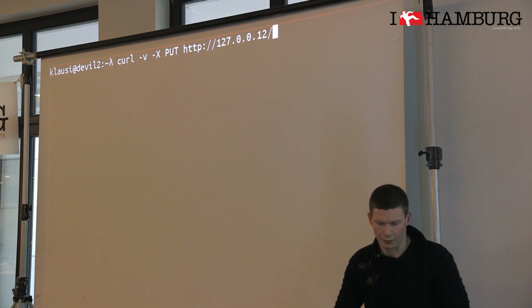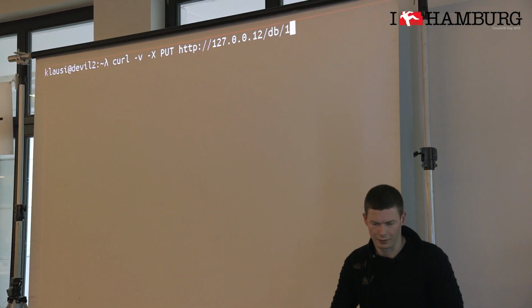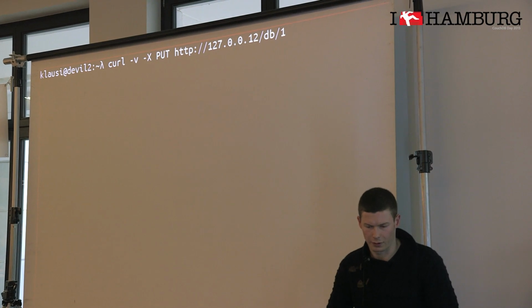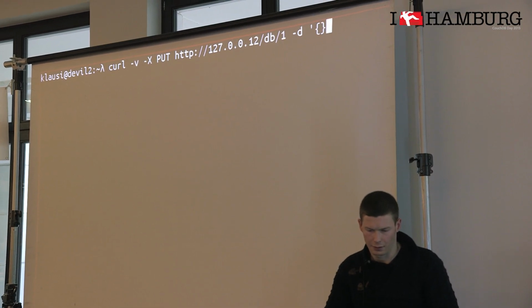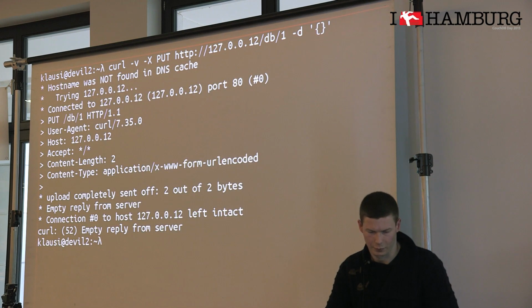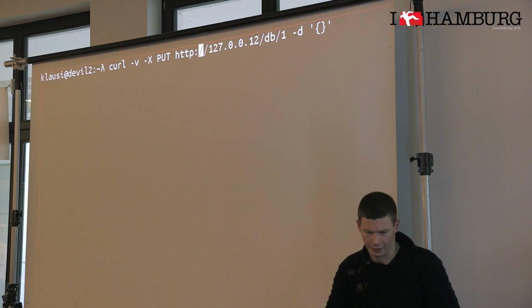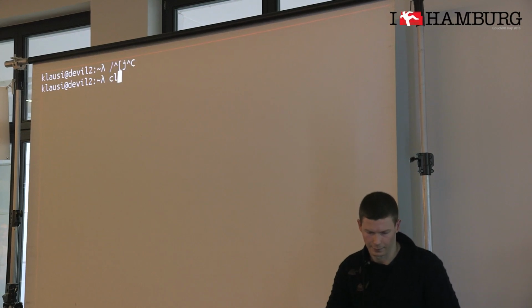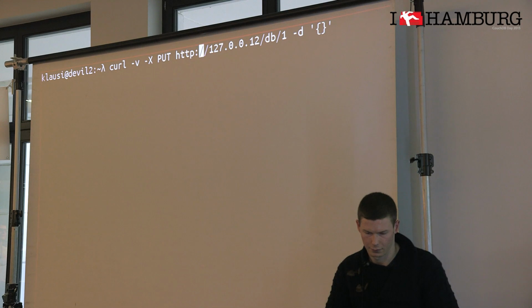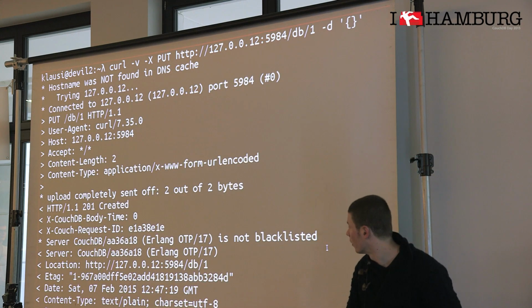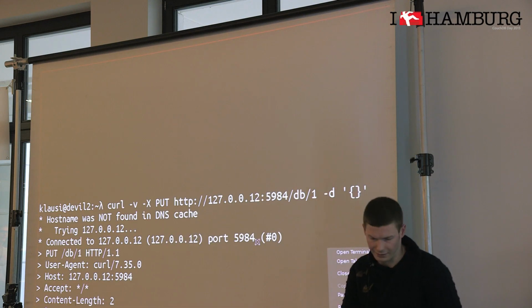I'm going to pick node 2 and DB, call the document 1 and just some empty JSON, whatever. Of course, I need to specify the port. Okay.